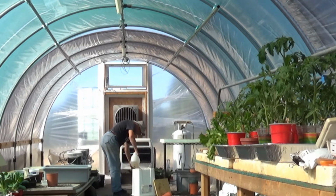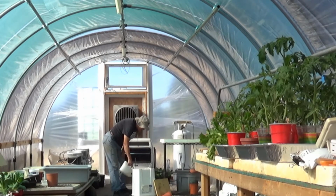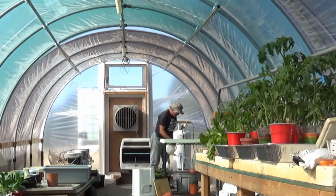These are beets here that I'm watering right this second, because they were way too crowded, and due to life circumstances I just hadn't gotten around to it, so I thinned a bunch of them out. I just keep coming in here and watering them good in the morning. I really need to pick spinach. This stuff's going to get tough soon, and I don't want the spinach to get tough, because one of the nice things about it is it's not normally tough because we're growing it fresh and you just get it super fresh.